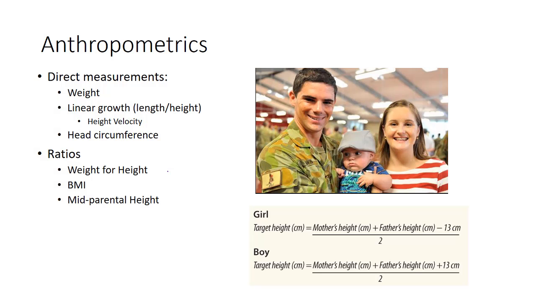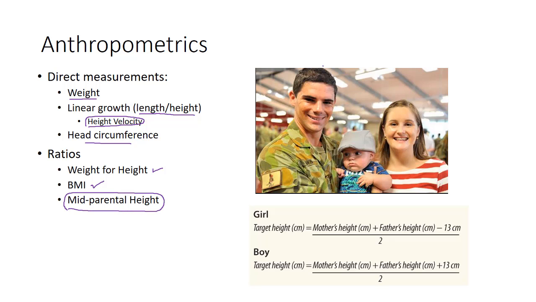So the first thing we do in pediatrics when we're evaluating growth is we take direct measurements, and we follow the weight very carefully. We measure length and height. Length is usually used in the first 2 years of life because they can't really stand up. And we also spend a bit of time on height velocity, meaning how quickly they're changing height each year. And we also measure head circumference. The ratios we tend to use will be weight for height in children under 2, BMI in children over the age of 2, and there's this important concept of mid-parental height.